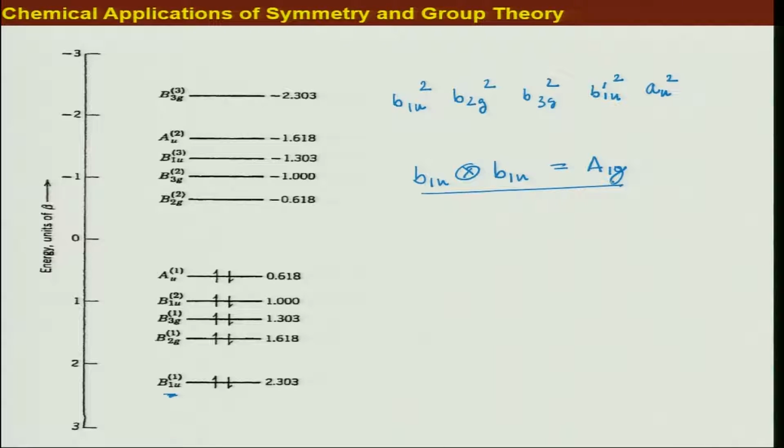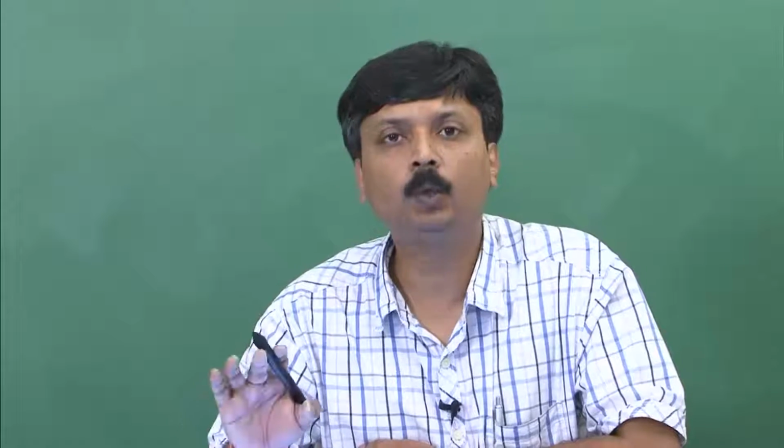So this I said about one of the orbitals. Now if you think that you have 5 different orbitals, each one of them having 2 electrons, then for all of these orbitals, if you do this direct product, overall you will get the symmetry of the state. So essentially what you have to do is B1U cross B1U, okay, then B2G cross B2G and so on. Now each one of them is giving the totally symmetric IR. So altogether, since all of the orbitals are occupied by 2 electrons, the electronic state of the system is totally symmetric, right?